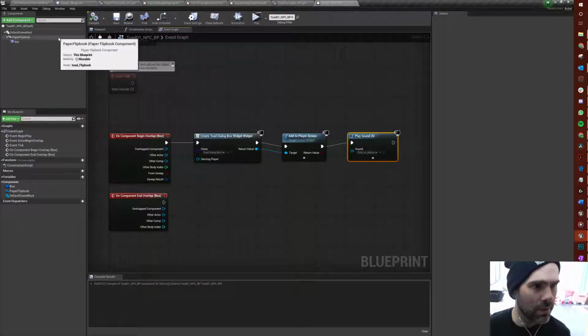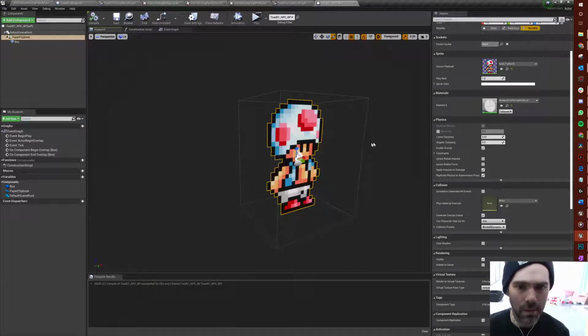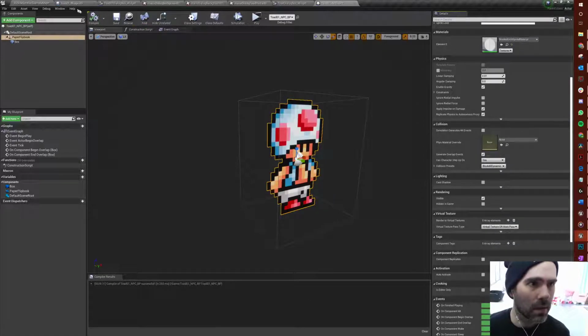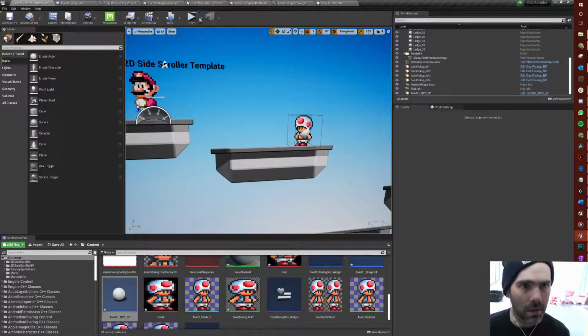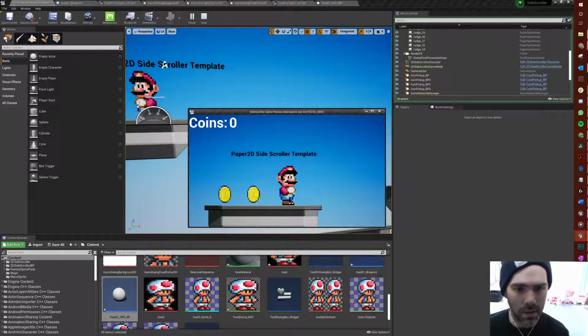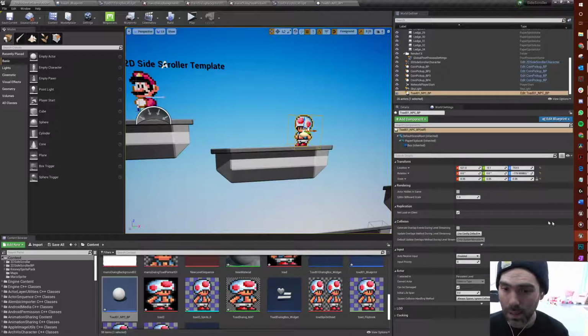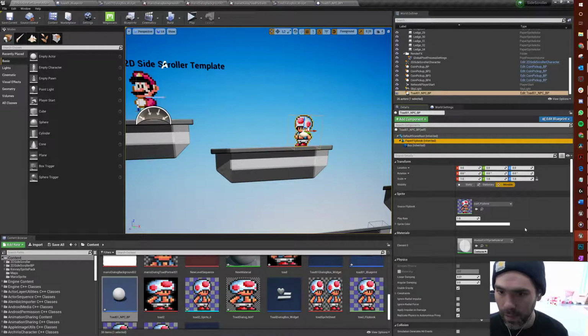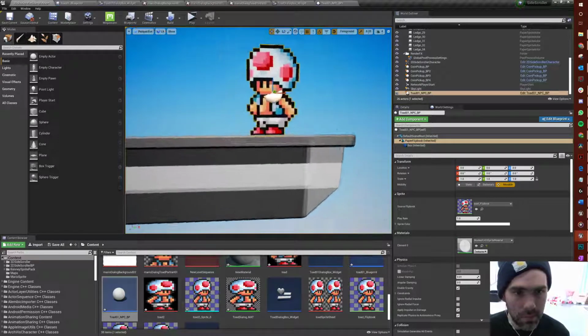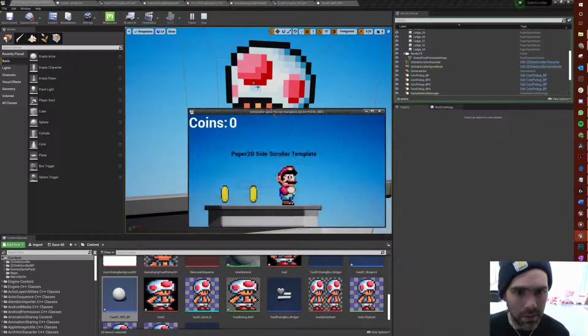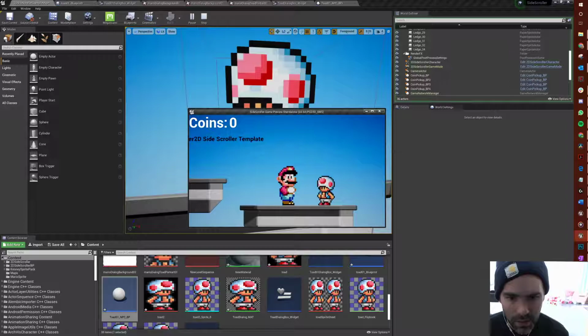I don't know why the paper flipbook's not animating though. That's a good question. Not animating. Not entirely sure why. It kind of is animating, but... Oh, it is.